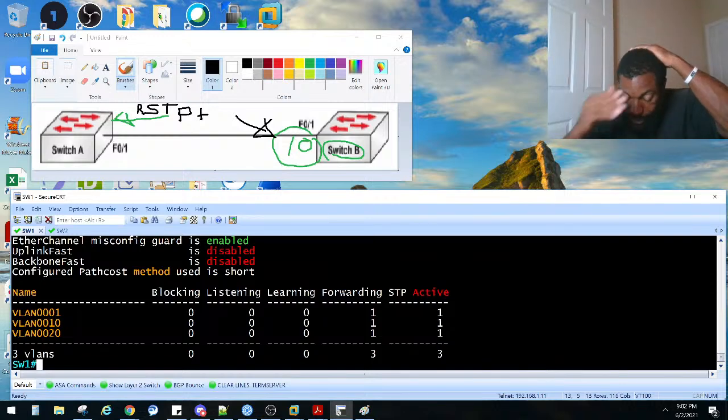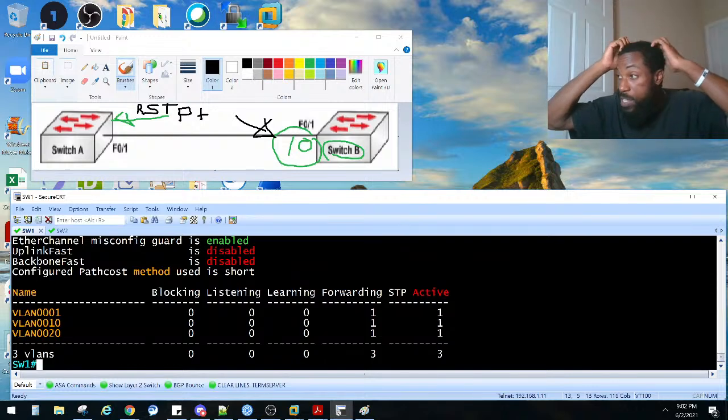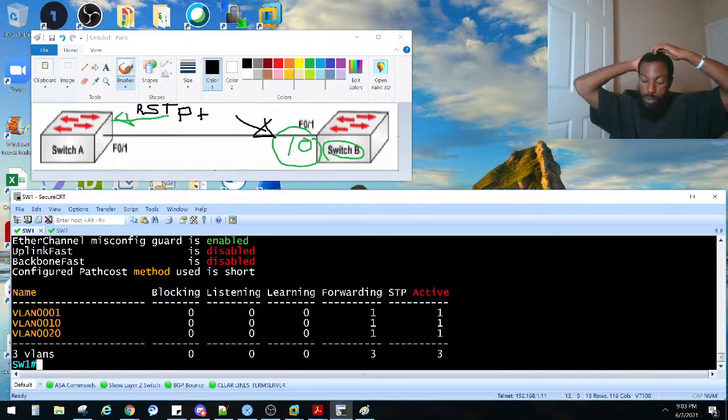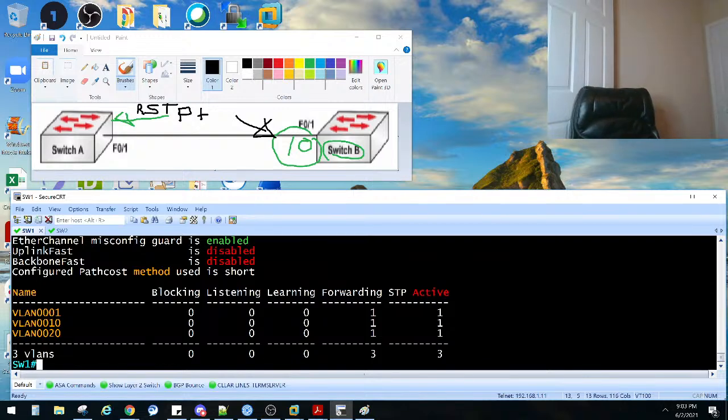Next one is lab number 14, easy EIGRP. We only need 3 routers for that one, so I guess I can turn off those guys. I need 2 serial cables. Do I have 2 serial cables? I do have 2 serial cables, but one of these routers needs to have 2 serial interfaces. I'm hoping router 2 has 2 serial interfaces. Yes, I'm running hardware, damn it. Does he have 2? Yes, he does.